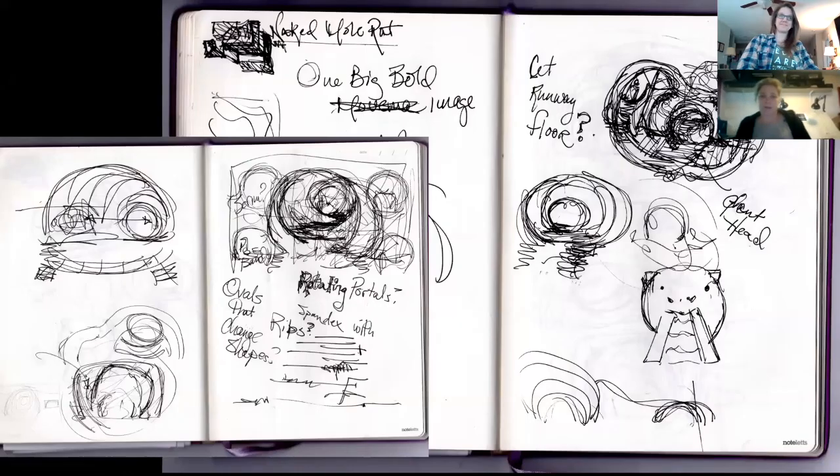This is actually some of my initial sketches that I did sitting in a meeting with the other designers. You can see there at the top it says 'one big, bold image' — that's what we decided we wanted to go for. The lower one has me drawing over top of things, trying to start getting the idea of a long tunnel. The face with the teeth was actually an initial idea for grandpa, but obviously we did not go that way — it was a silly idea, but you know what, we went there.